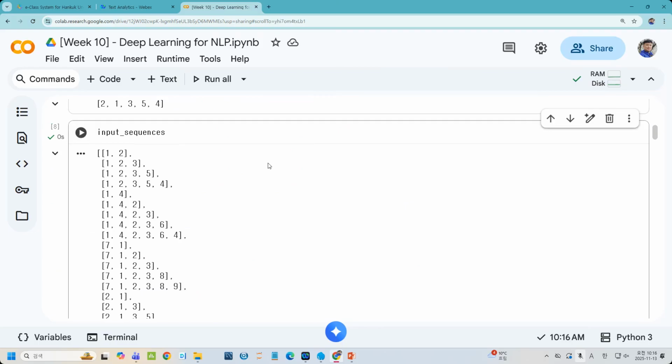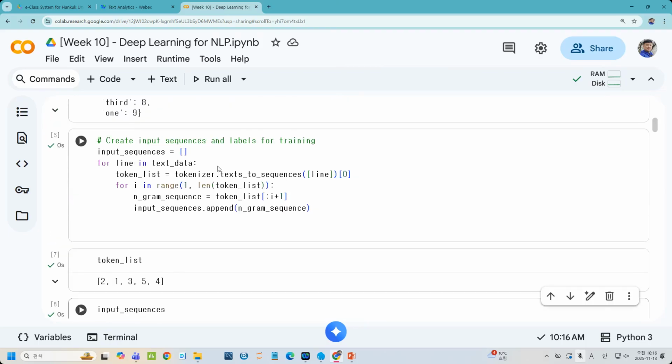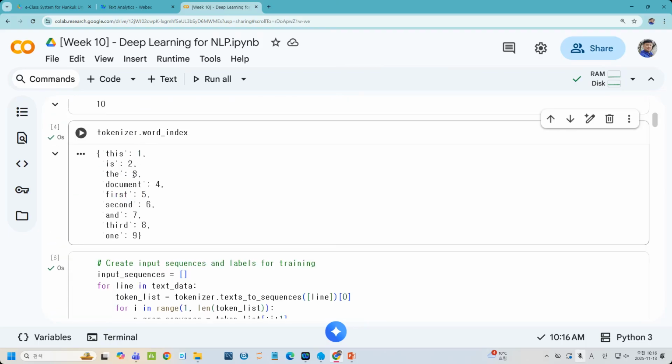So the input sequence means this is index 1, index 2, index 1, index 2, index 3, index 1, index 2, index 3, index 5, index 1, index 2, index 3, index 5, index 4. So you have every part of the sequence. It means I know that this is the first document.